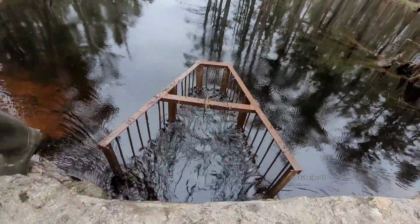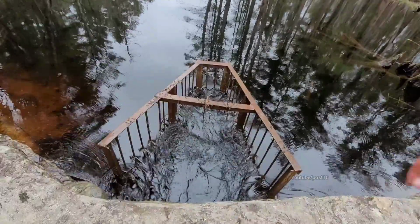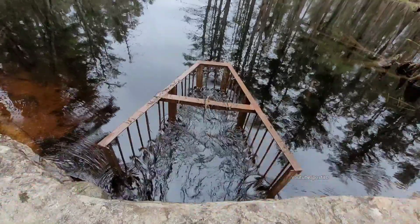All right, we got that one good. That was one of the worst blockages I've seen. Guy with an excavator must have done this since I was last here. This whole thing is shifted. And now there's like a foot gap here where beavers can get right in and build.